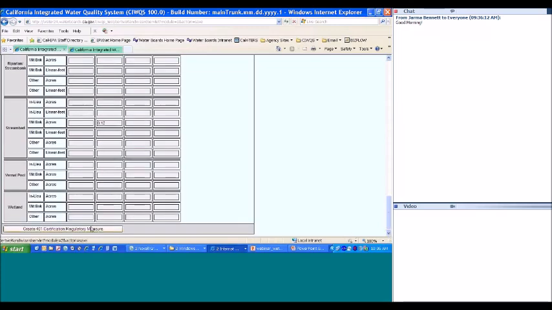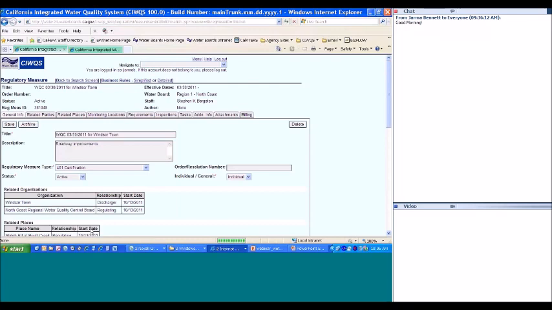And finally, we get to say create the 401 certification regulatory measure. And once we push that button, we get to our regular regulatory measure screen with all of the required fields filled out and the links made. We see that it's a 401 certification. It has a title in our standard format.